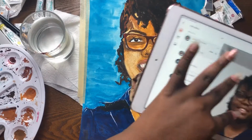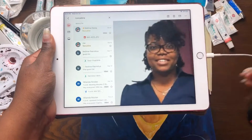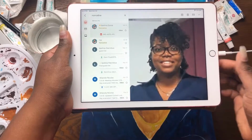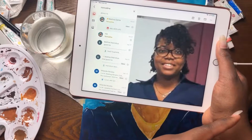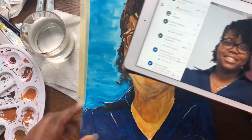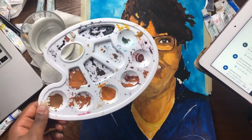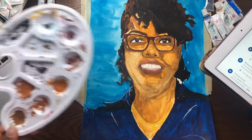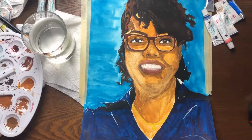So I'm gonna go ahead and show you my reference image, which is here. I'm gonna just have this up in the corner to my right. And I'm gonna go ahead and use my gouache palette. This is the palette that I was using. I still have all the colors from the previous day. So I'm gonna use this to finish off my painting. Let's go ahead and jump back into it.